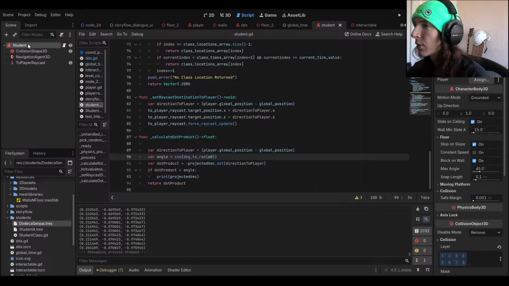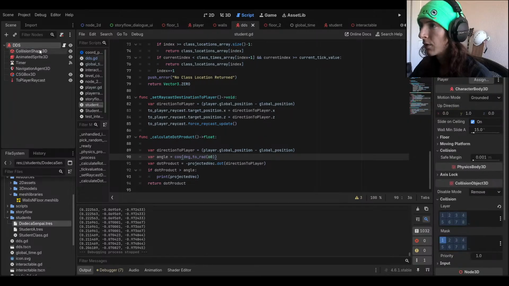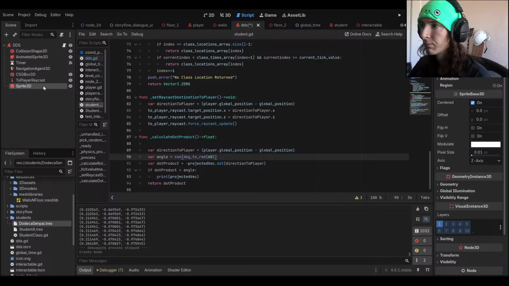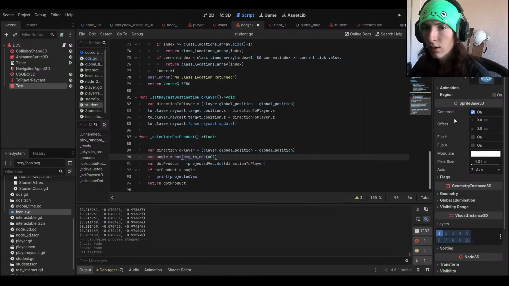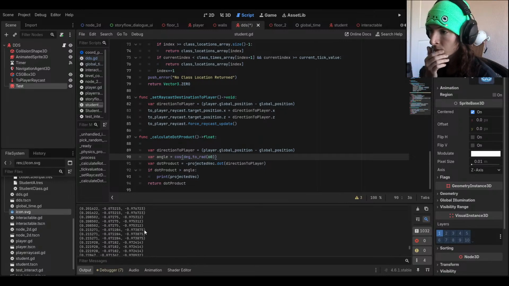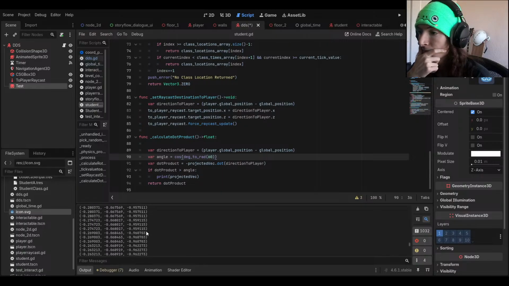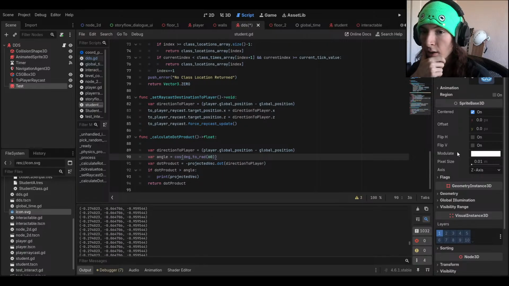If we have a Sprite3D, okay, test, and we make it like this, that is changing, and that's what we're calculating based on our, like, that's theoretically our forward direction.